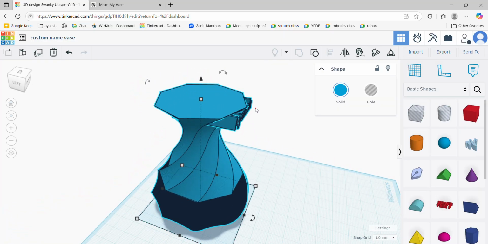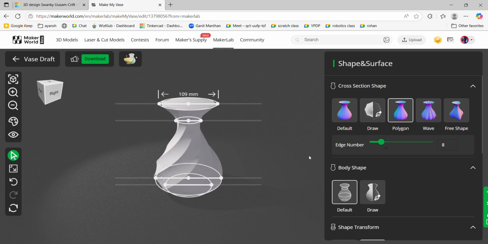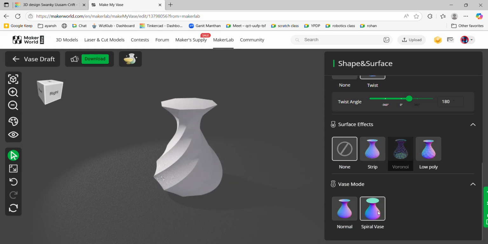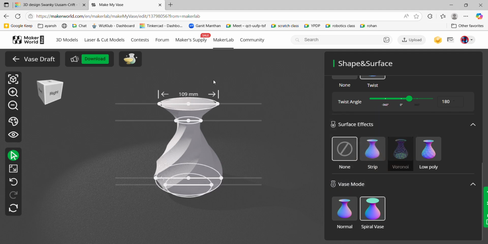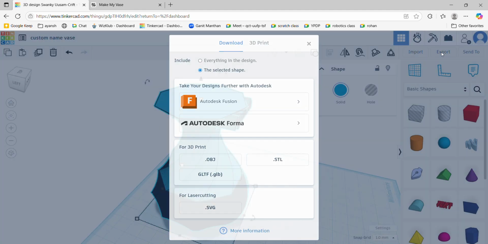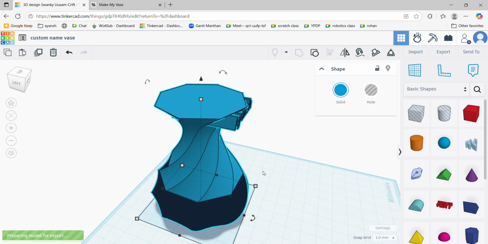See, it's ready. So now you'll have a vase like this. You're thinking, shouldn't it have a hole in it? Where it should. So this is where we explore spiral vase mode. Here this basically means you have to use a special printing mode. So basically what you do is export it as an STL to print it. Then you open whatever slicer app you have, and you put it in there.